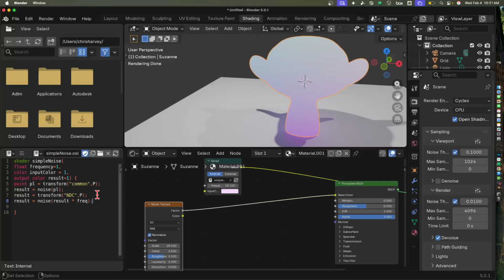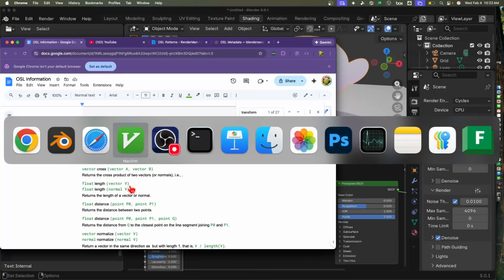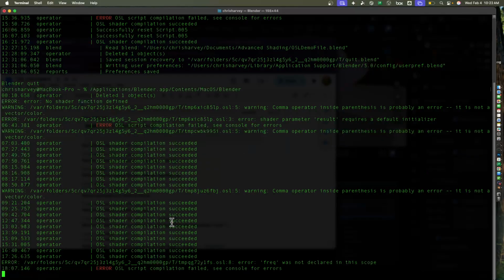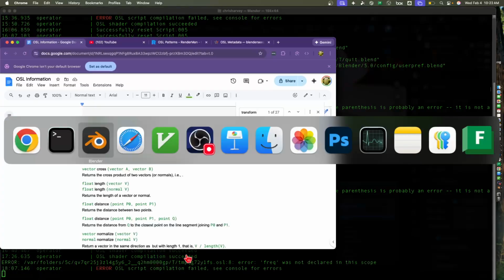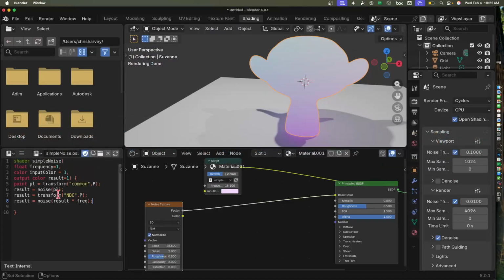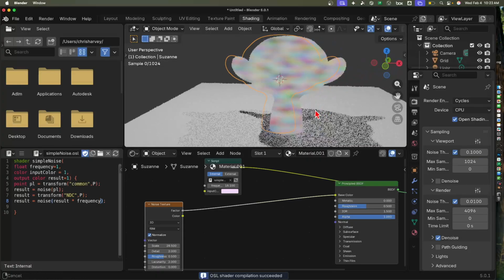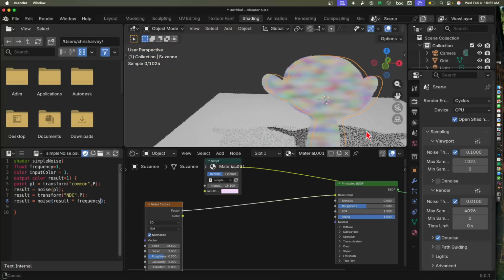now I'm using my color variable multiple times. It's okay. Or maybe it's not. Let's see. Result times frequency. Maybe it doesn't like that. Okay, it says, oh, come on, you guys should have caught that. So caught what? I totally didn't type the variable right. Frequency. Okay, so now my noise is defined relative to the screen.